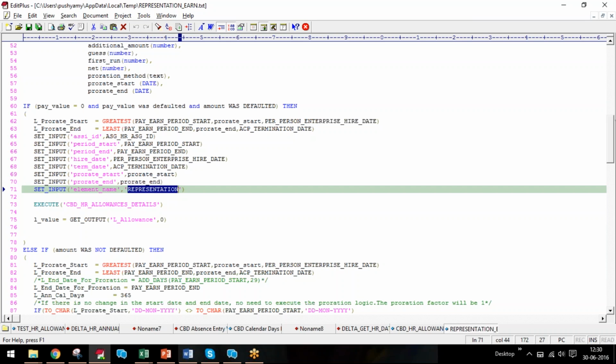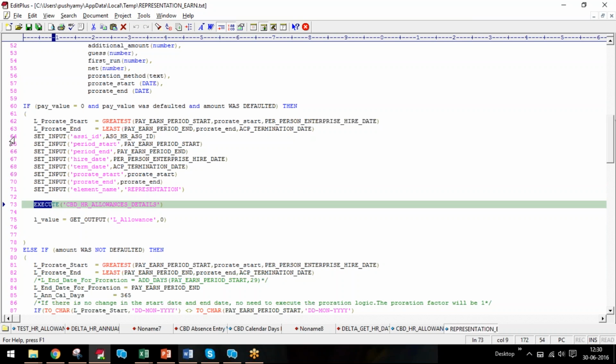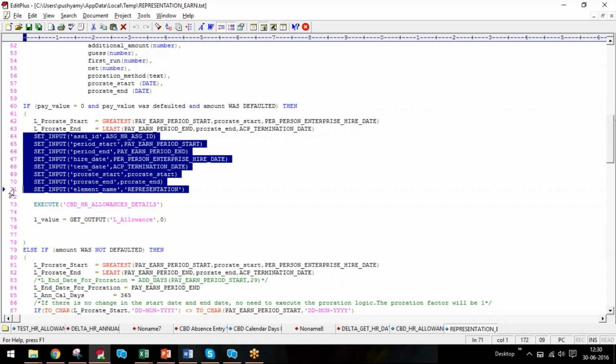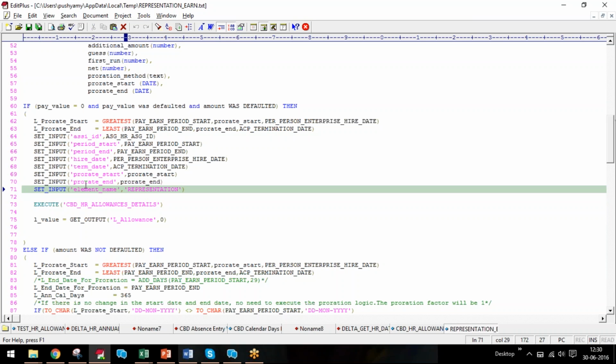And then input representation. This is just for our convenience. This is the syntax for how we set the inputs, everything within quotes, and this is case sensitive. These are the variables which hold the values we are assigning to this particular input.